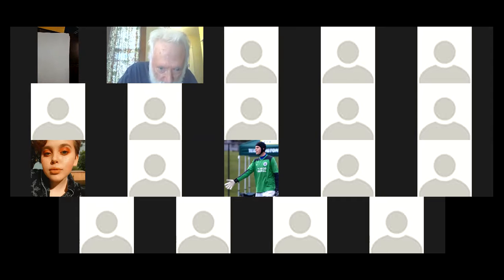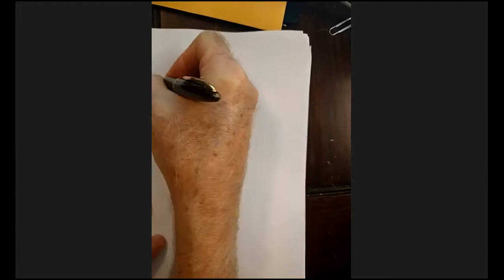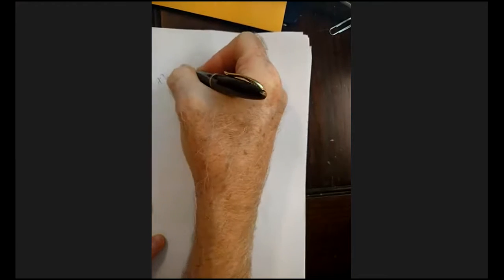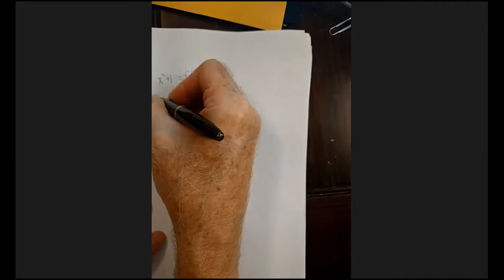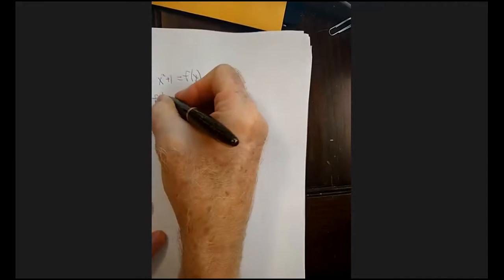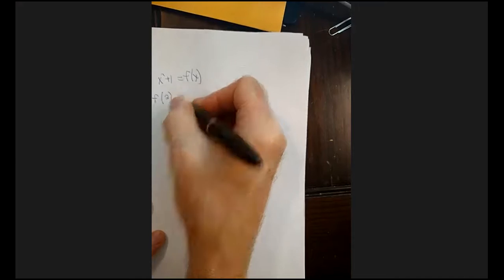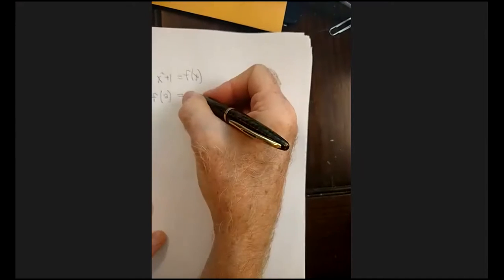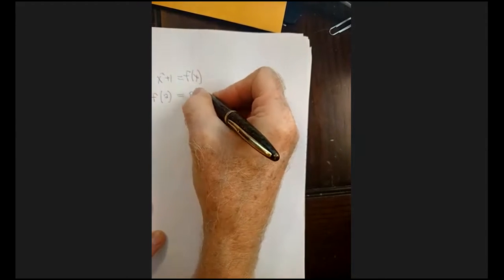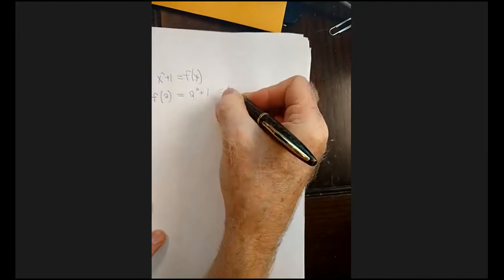And again, I'm going to do this using the document camera. So if you have that one, you can pin that to the screen. And so 4 is x squared plus 1, that's f of x. And again, I'm just going to do A as well, just so we can bring everyone up to speed. So what I want to see is what the function does. I plug in a 2, and I get 2 squared plus 1. That's going to give me 5.